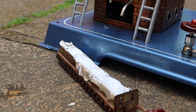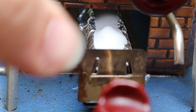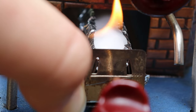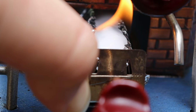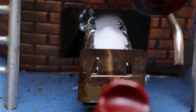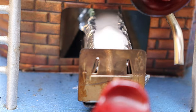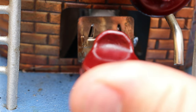That's the gel in. I'll pop it in the fire hole door and light it. Let's get it lit. Now I'm not sure if that's lit or not. Yes, that is lit. In it goes.